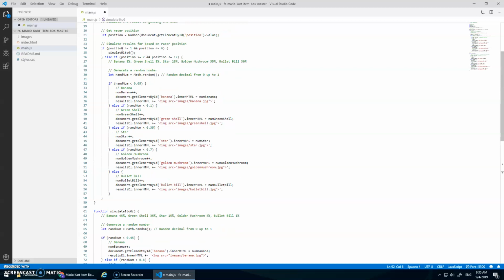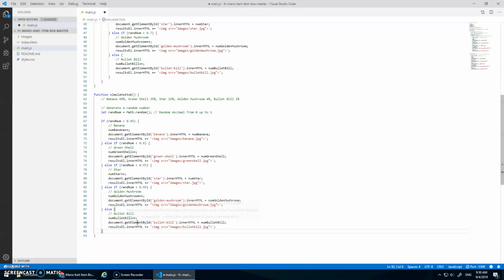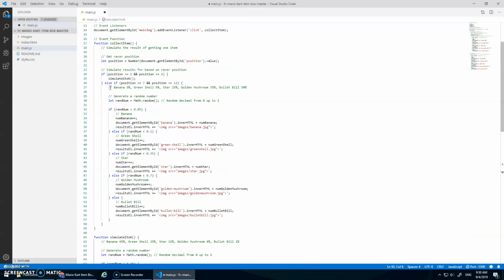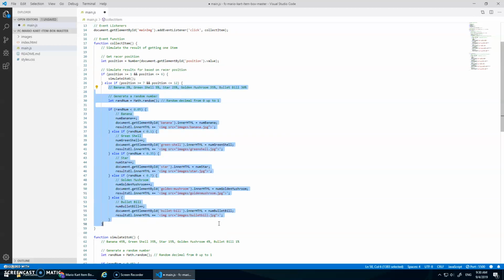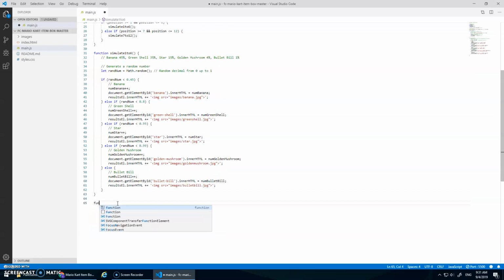So now, if the position is, that input element, if it's 1 to 6, I'll run this function, which will use these numbers: 0.45, and then a 35%, so add 0.35 to get 0.8, 15% to 0.95, 4% to 0.99, and then your last 1% is in here. Okay, and then I could clean this up. Right there it should end. Cut, and we'll define a function called simulate 7 to 12. Like so. Function simulate 7 to 12.